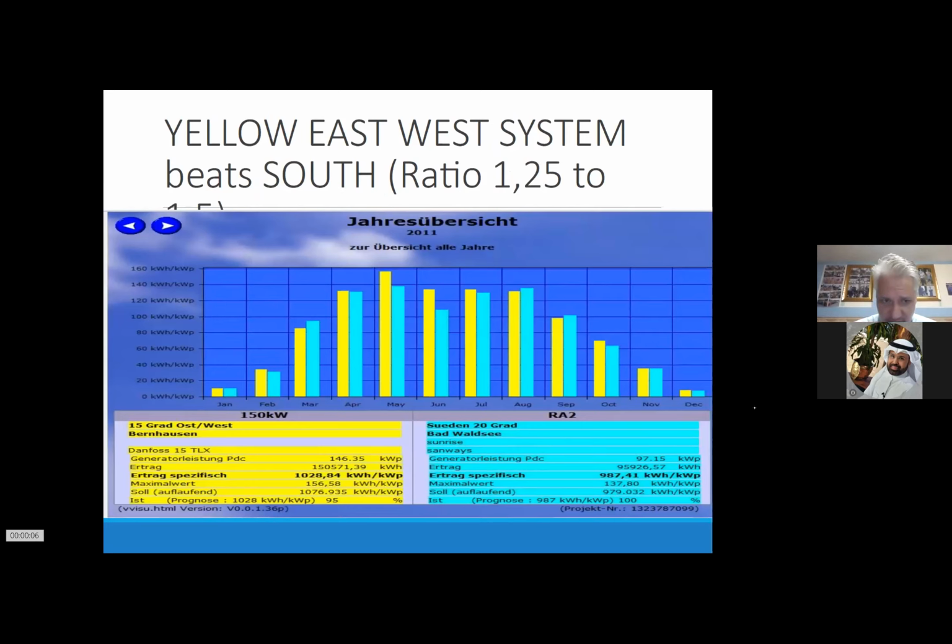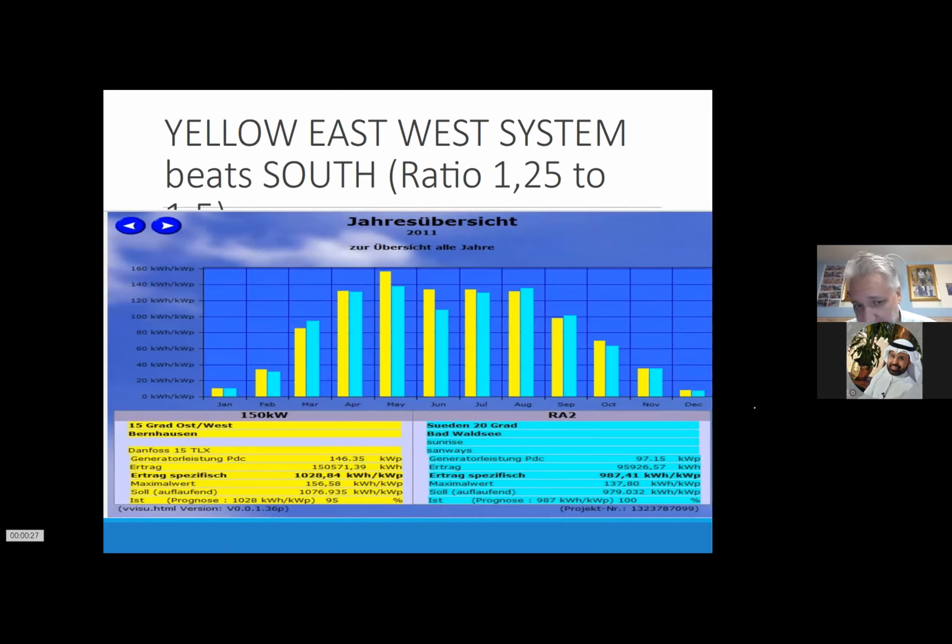You can see the east-west system is the yellow one. It's outperforming the south-facing system, 20 degree, 15 degree, almost similar. It's a 100 kilowatt system. So we're talking about 1030 kilowatt hours per kilowatt peak against 980.